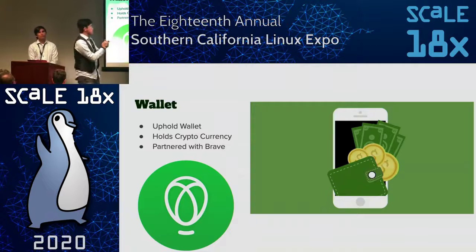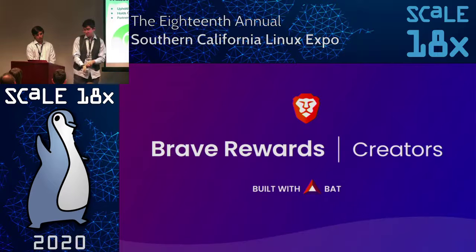And the wallet. So the wallet that's part of this whole revenue system is the Uphold wallet, which is integrated into the revenue system, partnered with Brave. And this is where you can hold your BAT, and you have to use your credit card. And sadly, we don't have an ID, so we couldn't hold the money or trade it. But with this wallet, you can trade BAT into USD and other cryptocurrencies like Bitcoin that are very popular in today's day and age.